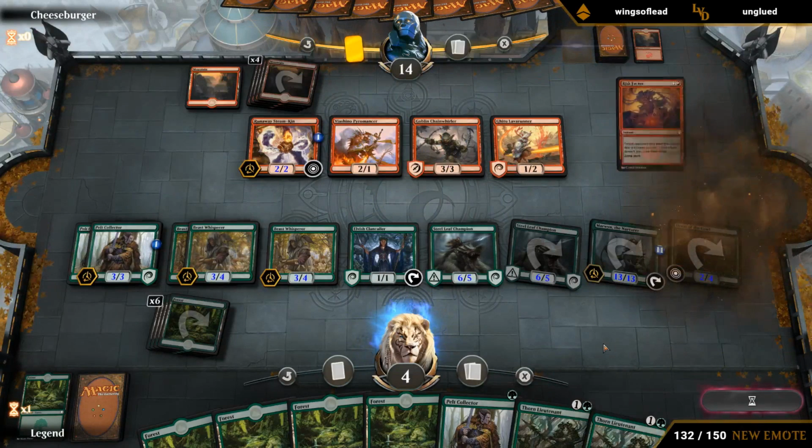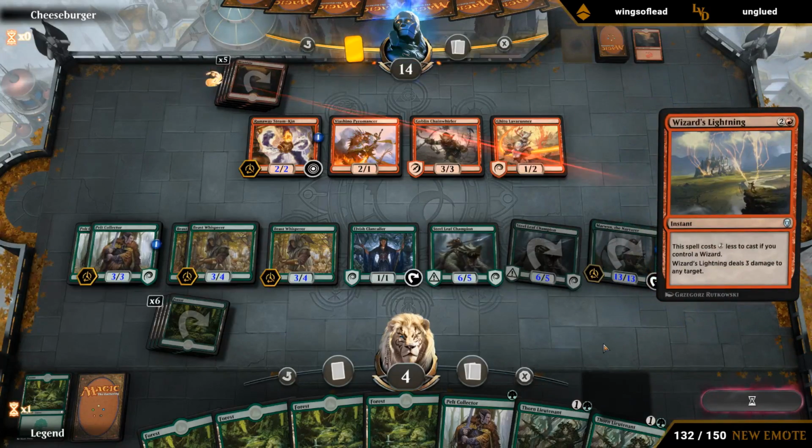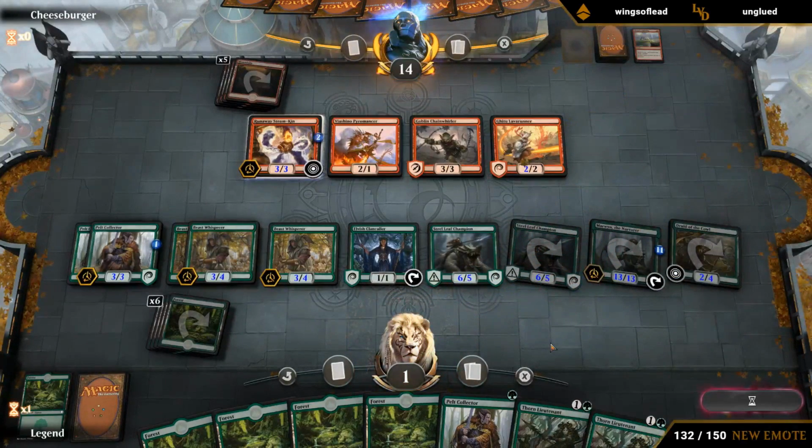Alright, draw all the cards you want. Now we're at the point where I think they've already played a land, so they won't be able to kill us, since the most they can do is Wizard's Lining us to 1, and a single red spell doesn't let them use mana on Steamkin. So we're at 1. Alright, well, let's see if we can kill our opponent here.